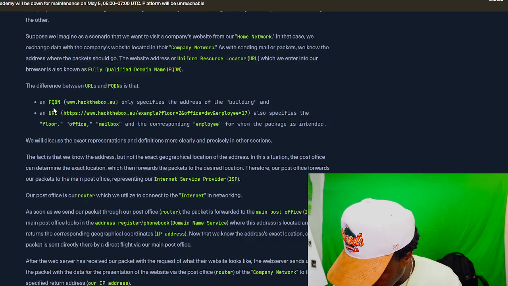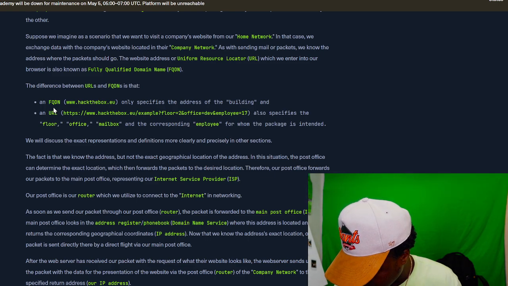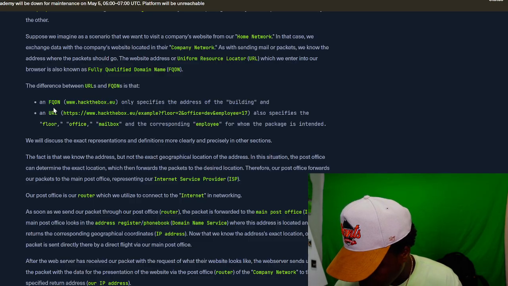Uniform is the floor, office, mailbox, employee, specifies that.